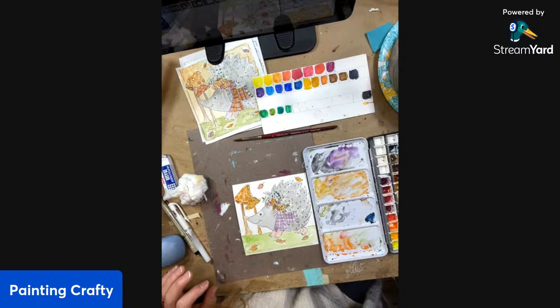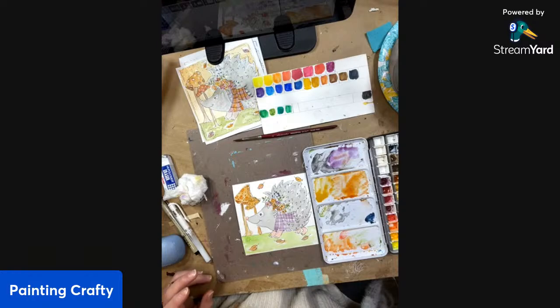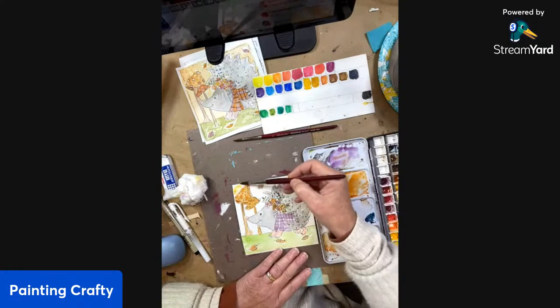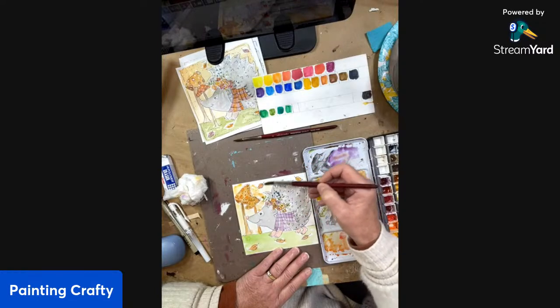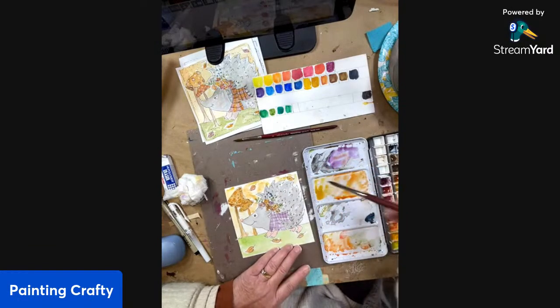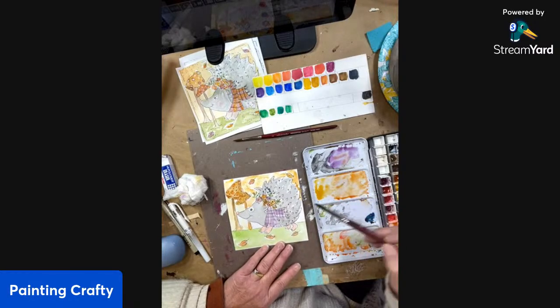Let's go ahead and do that top. So I'm just going to take some of that rust. And I'm going to take some of that yellow ochre. And I'm going to have them both up here at about tea consistency. And then let's go ahead and put some of that on. Now this color, I'm going to be going down. So I'm going to start at one end. I'm going to change the directions of my brush, and I'm going to mix my colors as I go. So I'm going to have some rust, some yellow coming in there close. I'm not looking to cover up everything on the back. Even if I have some white space showing, I'm fine with that too.